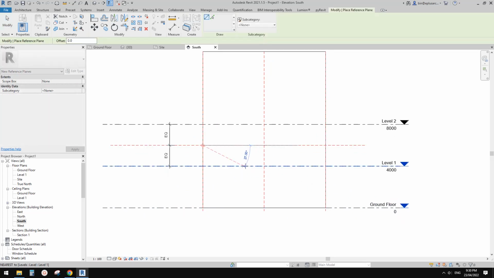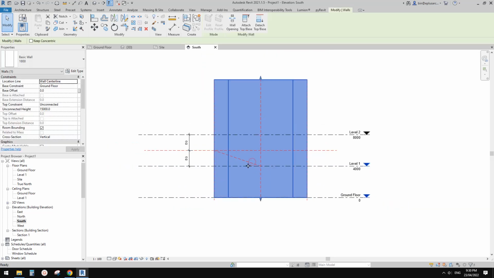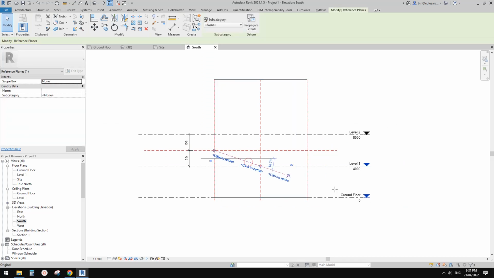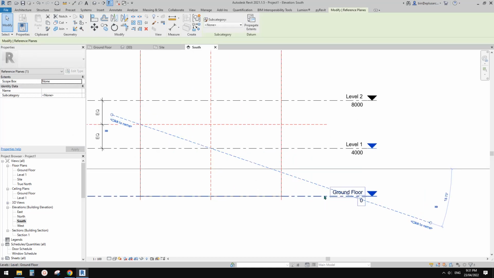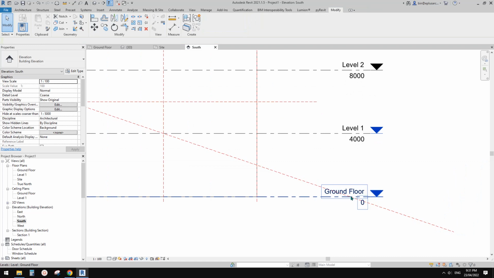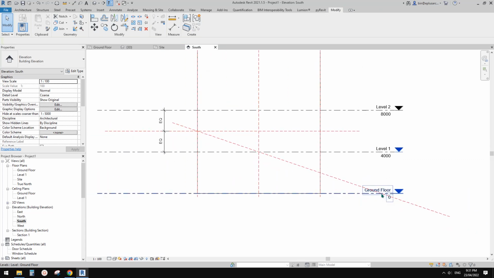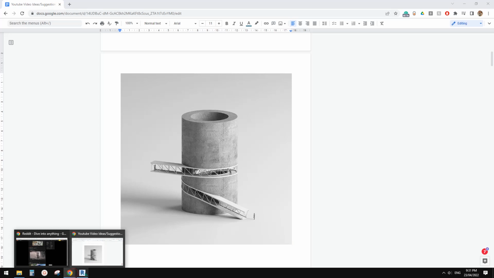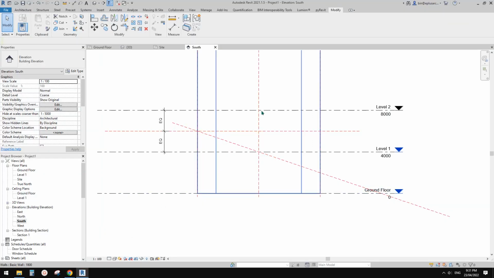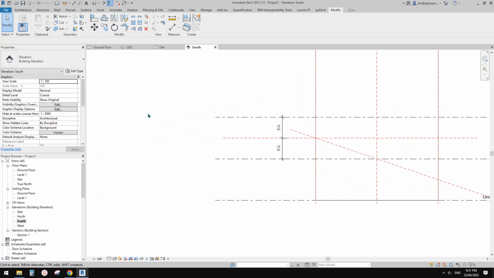Maybe we can just add another reference plane and try to extend this one. This reference plane touches this ground floor. So we are going to have another point here, this point here, here, here, and then go back around that. It's almost flat, so I think we can just have that point at this level and then the same level, all the way to here.